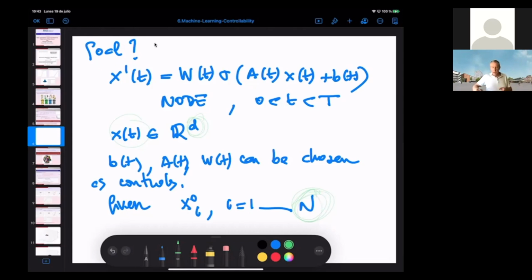Or you can be, in modern applications of machine learning, like bioengineering, face recognition, language recognition, many other possible applications in which both D, the dimension, is high, and N is also high. N is high because you will have plenty of data to try to classify and understand, and D, the dimension, will also be very high, right? Because, for instance, when you are translating from one language to another, that you can do with this software DeepL that you can download, right? Deep learning, right? DeepL. Then you are dealing with objects, grammatical constructions, which are very complex and therefore live in a high dimensional space. So all possibilities are there, right?